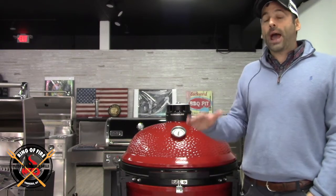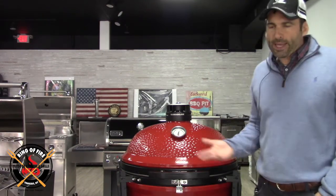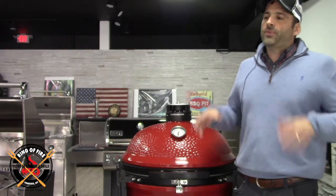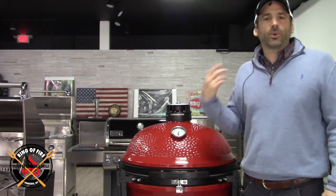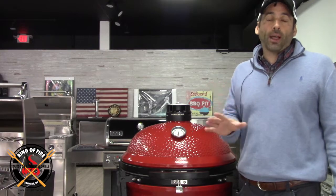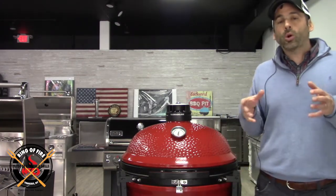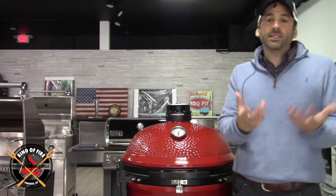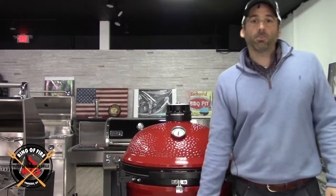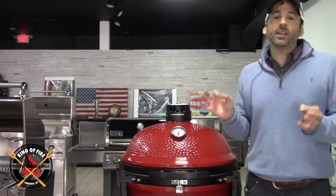The only time it started to go down a little bit toward the end was because I did not put enough charcoal in and had to reload with a few more pieces. But what you have to do — and I tell all my customers who buy the Joe, or a Caliber or Primo, whatever Kamado we sell here — is figure out what temperature you want to cook at. I'm going to use 350 as an example. At about 300 to 310 degrees, you need to start applying the brakes. You have to start shutting down the top and bottom vents. The temperature is more sensitive to the bottom vent because that's the intake for the oxygen — the bottom brings it in, the top expels it. The temperature readings are going to be far more affected by the bottom than the top, but it's a delicate game of manipulation.